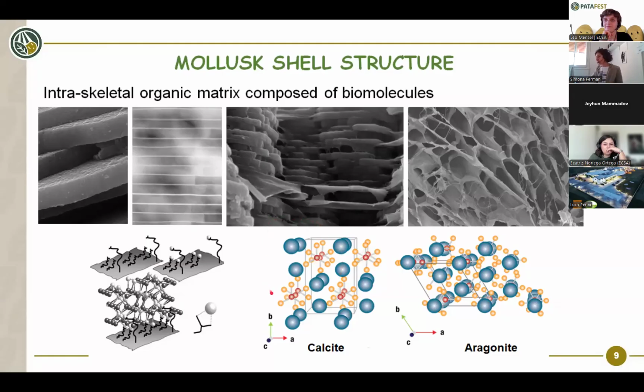We know well that in environmental conditions, the stable calcium carbonate is calcite. So the calcium carbonate that we can find in quarries or in minerals is calcite, which has this structure. Here the spheres are the calcium ions, while these triangles are the carbonate ions, and this is the structure of calcite. But in marine organisms, we have a different form of calcium carbonate, called a polymorph, which is aragonite. You can see that the arrangement of ions in space is completely different.